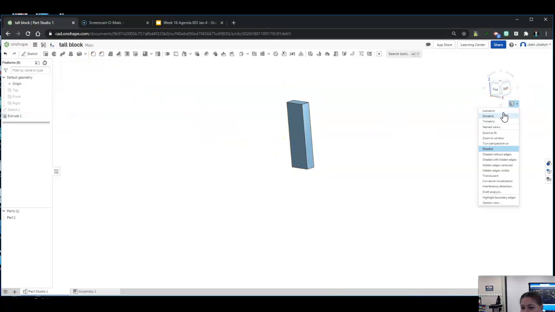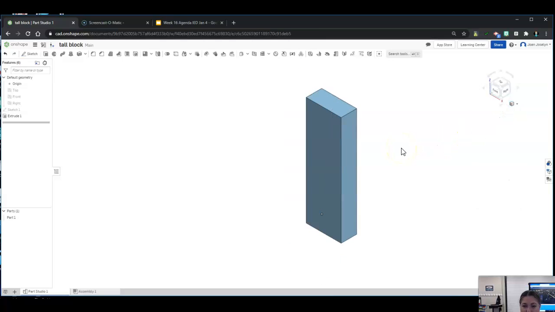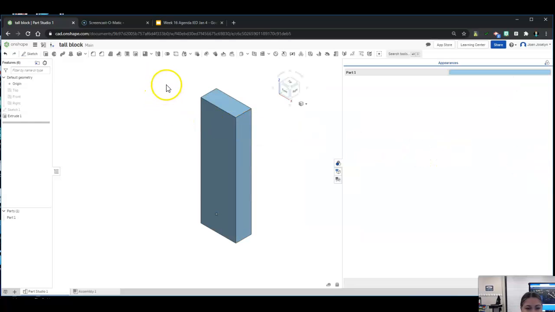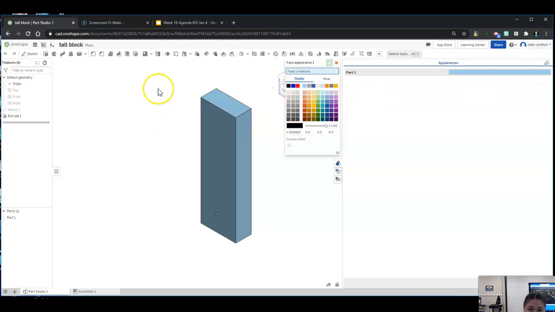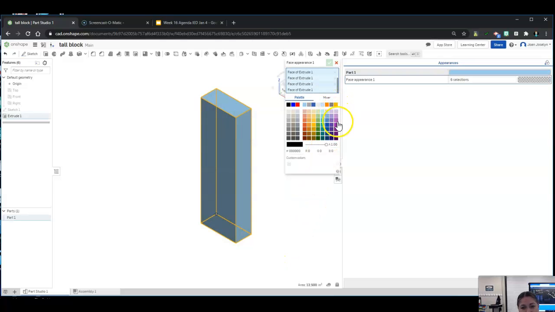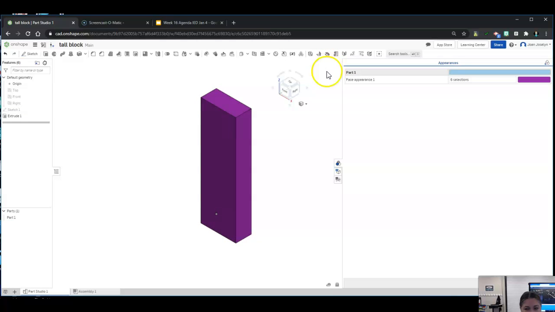I'm going to come over to the right side, hit isometric view so it's where it's supposed to be. All the way on the right side, 3 circles. Open that up. We're going to change the color. Then come up to the top right again, another 3 circles. It says add face appearance. Click that, get some color. Left click away from the object and drag diagonally across the object and pick a nice color, something with a high contrast so you can help visualize later. Click the green check mark, and then this item is done.